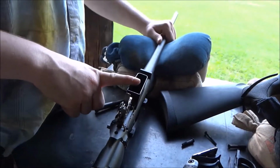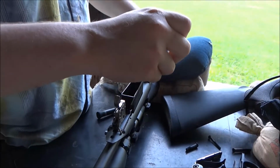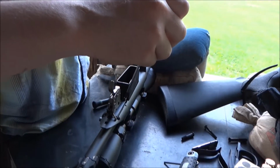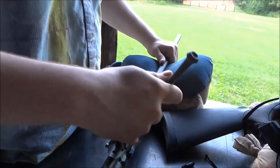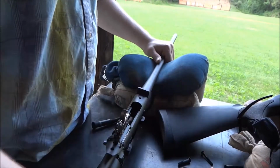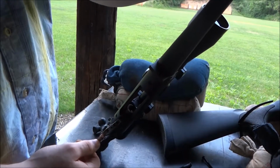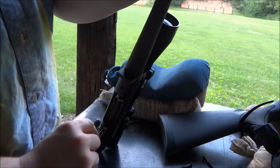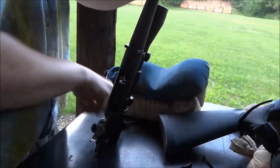So we have the blind magazine style here. I have to take this little shroud off here in order to get to the trigger correctly, which is simply done with a standard screwdriver. And this piece comes right out. Here's your adjustment screw. Right in here, this is what we're going to be tweaking to make this a much lighter pull.